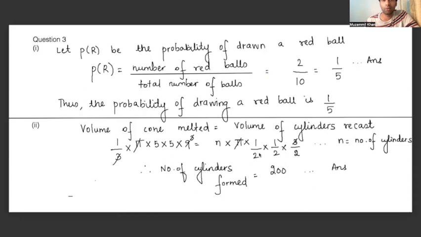I prefer working with fractions than with decimals. So here you can see the radius has not been taken as 0.5. Instead, I've taken 1/3. Similarly, the height of the cylinders formed, it was given in the question as 1.5 and I have taken it as 3/2. It's one and the same thing. I started by cancelling this 3 on the left hand side with this 9. There was a 3 left and that 3 cancelled this 3 on the right hand side. And then I just collected all the terms on one side. And that's how I got the number of cylinders formed as 200. So it's 5 into 5 into 2 into 2 into 2.